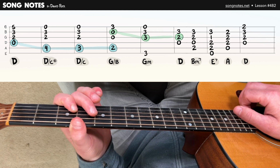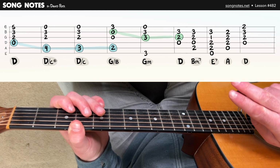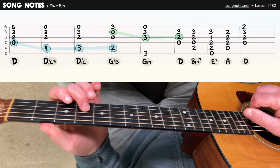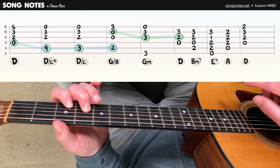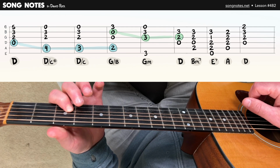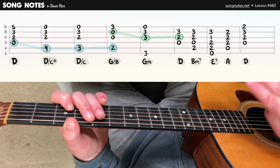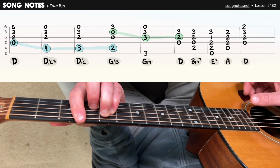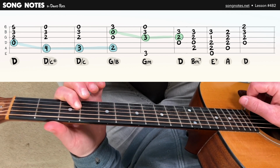Now, from a theory point of view, G is G and G minor. The only difference is the 3rd degree of the chord, right? So B is our major 3rd based on the G root note, right? And then B flat is our minor 3rd. So if we keep all the other notes the same, we're gonna go G, G minor. That's the only note that's different.